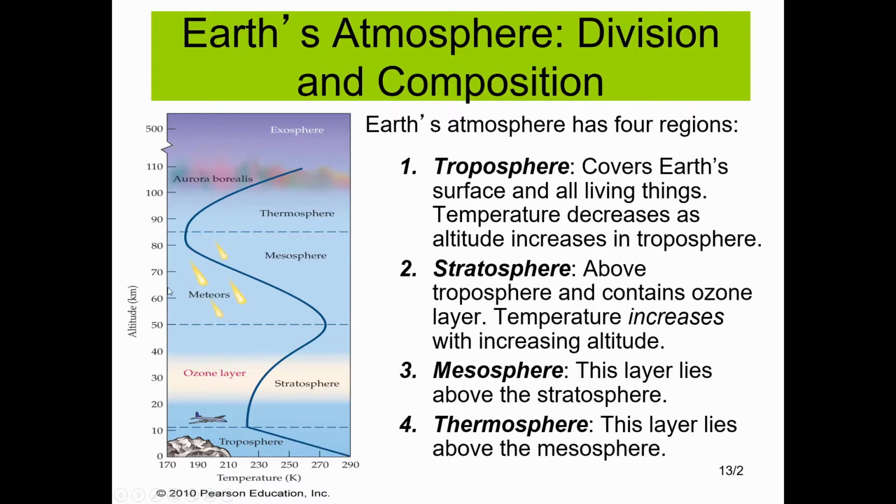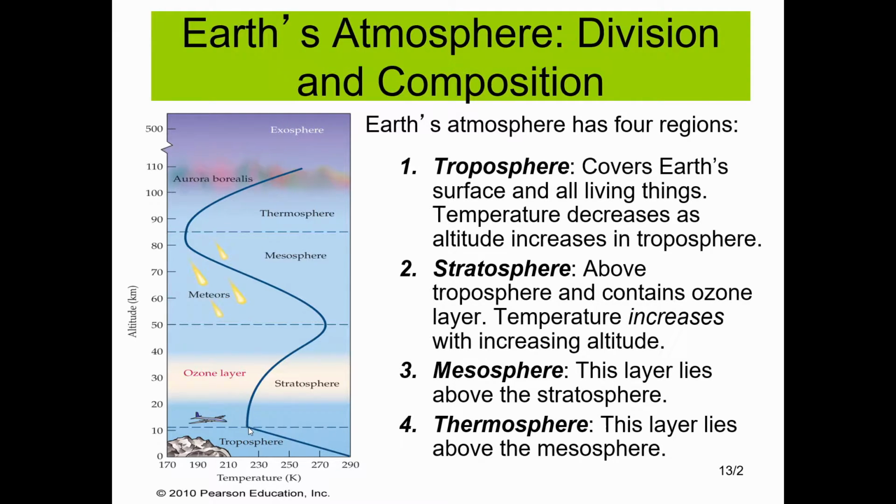In this figure, we have on the x-axis the temperature, and on the y-axis the altitude in kilometers. You can see this blue line represents the temperature as it increases based off of the altitude. In the case of the troposphere, the temperature will decrease as altitude increases. The troposphere ranges from 0 to 10 kilometers. Once we hit a little past 10 kilometers, the stratosphere begins.